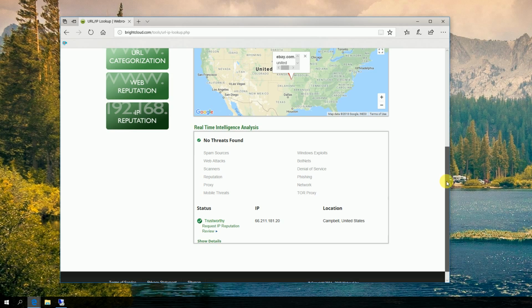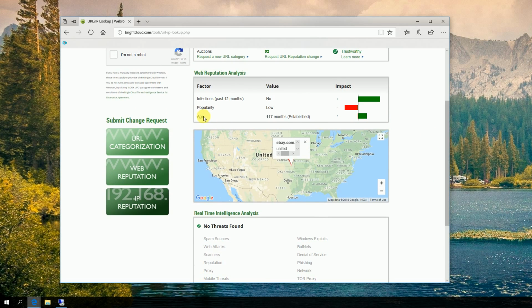Now, in regards to the age, if a site or a domain has been completely refreshed, then that is going to change the age there. But what's important is if you've been sent a site that's from a reputable bank, and the age of it is only 6 months, you've got to seriously question the legitimacy of that site.